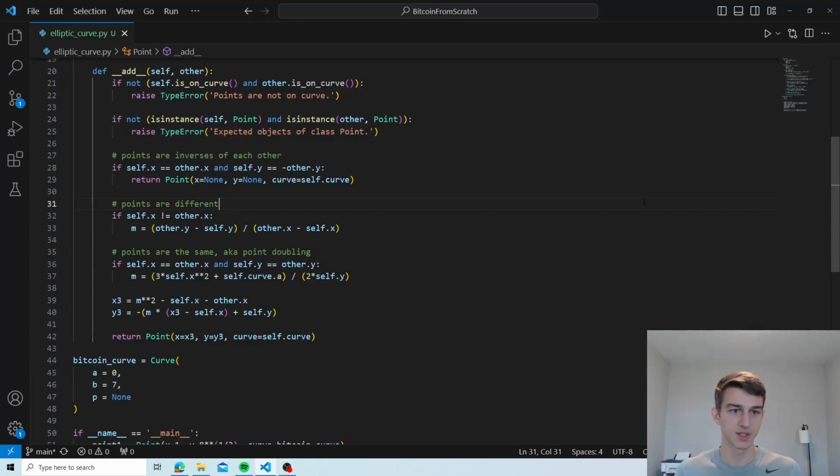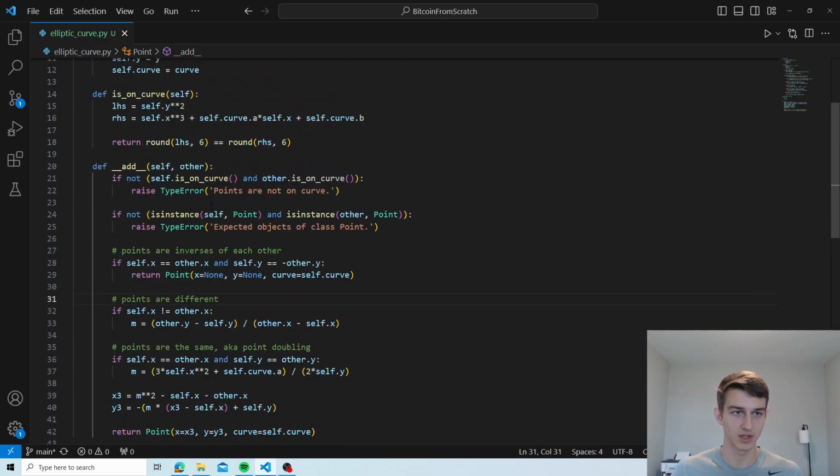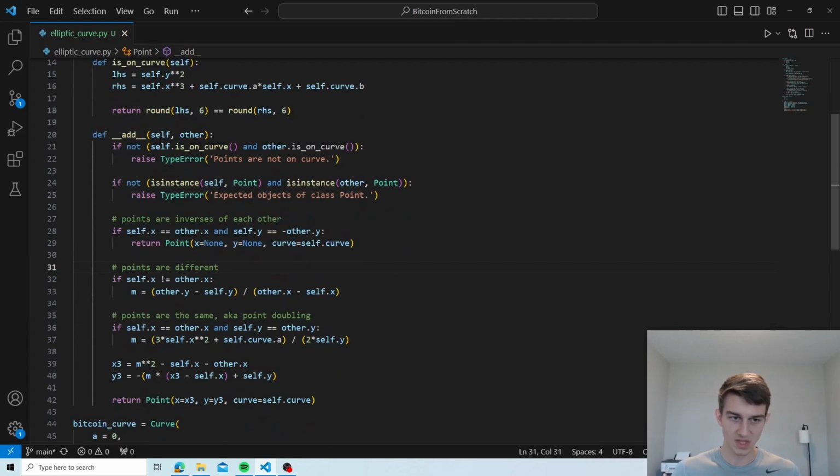Hi everyone. In this episode of the Bitcoin from Scratch series, we're going to be finishing up our elliptic curve code such that we can actually use it for elliptic curve cryptography and Bitcoin key generation. So in the last episode, we left off describing how our current point addition and point class assumes that these are all floating point numbers. We're usually just using regular division in some of these computations.